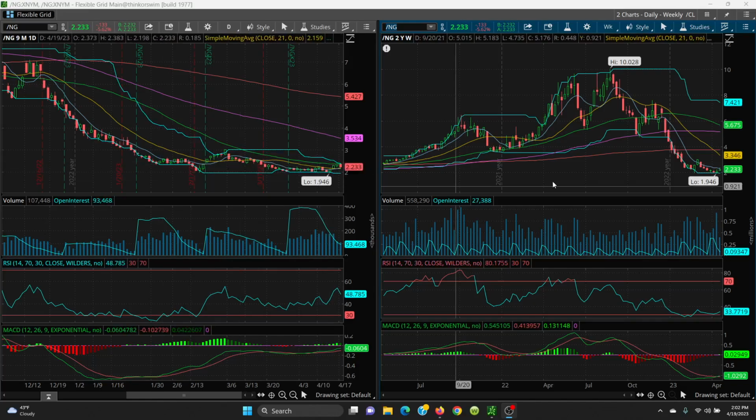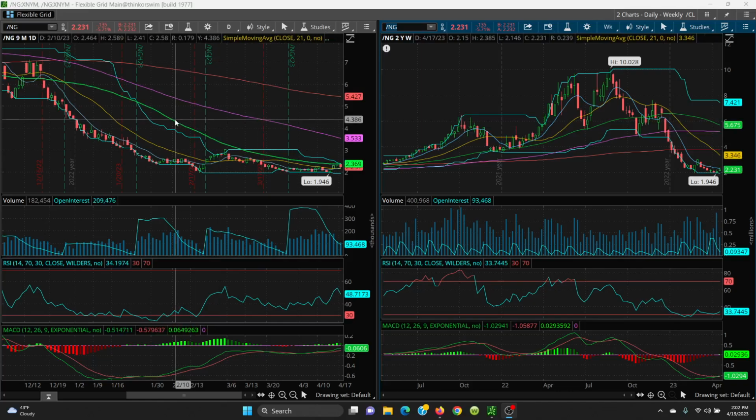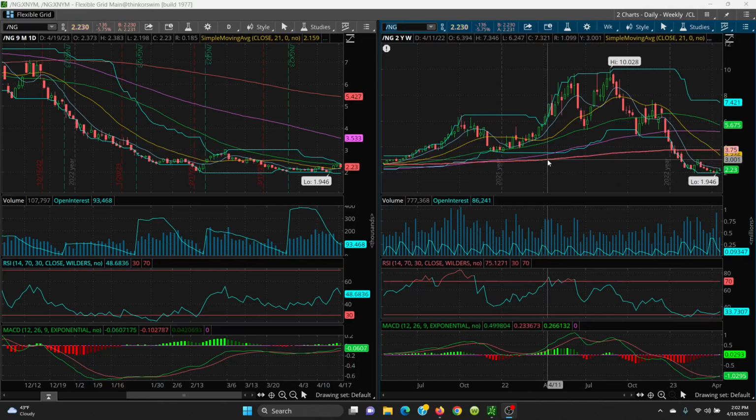So again, on the upside, watch this key 8 SMA here, 2.315. Watch this 50-day, 2.369. If it can go higher, then you got a good close above. Then you got a good shot here at this retest, which is 3.027. You have a chance at this 21-day here at 3.346, and then the key on this 200 SMA on your weekly at 3.75.